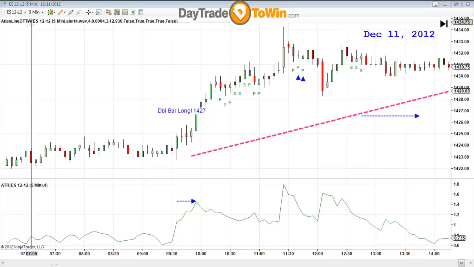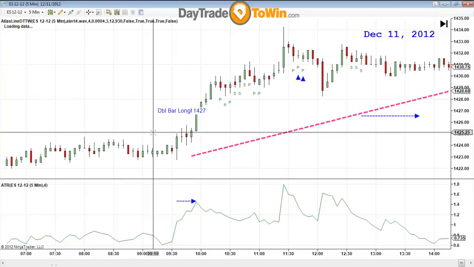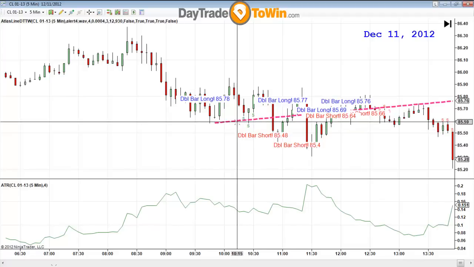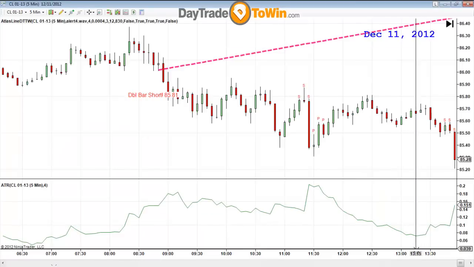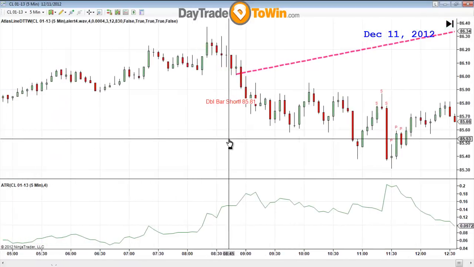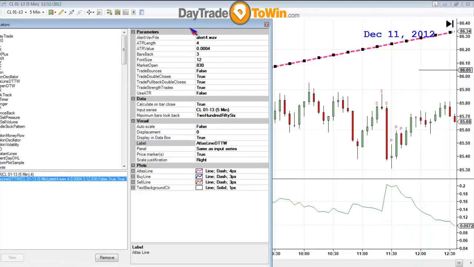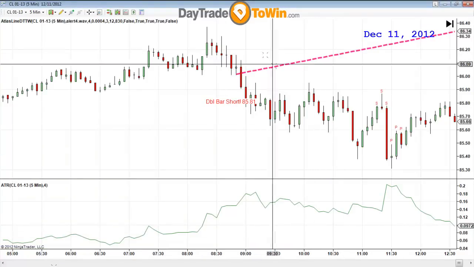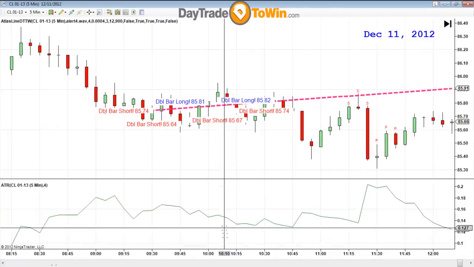And it also works on oil and gold. So Dennis, for example, let me change this to crude oil. I think we're trading the January contract here. So this is crude right here. I think crude starts at 8:30, I believe. I'm not 100% sure. What time does crude start? We have to put the market open parameter. When does crude oil start? Eastern Standard Time, I believe it is 8:30. So this is what it looks like on the crude oil. 9 o'clock, I'm sorry. All right, so 9 o'clock. So this is crude oil.